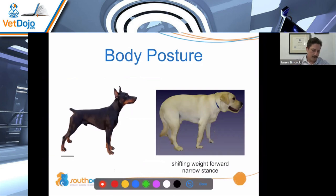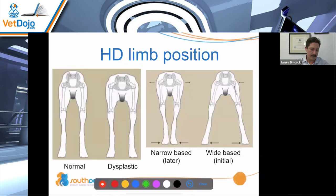Looking more at postural changes, we've got a fairly normal situation on the left compared to the patient on the right, which is a Labrador with sore hips, and that dog is again trying to shift his weight forwards with a fairly narrow stance in his back legs to try and take that weight off those back legs and ultimately off his hips in that situation.